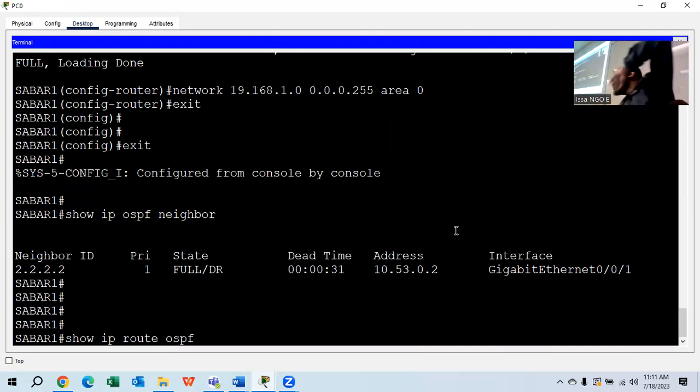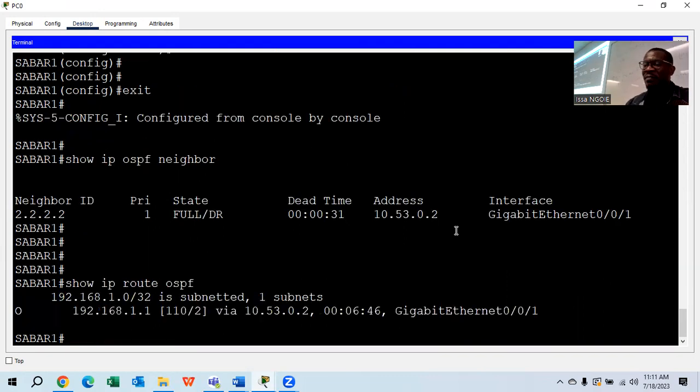This command, Calvin, will allow you to go to the database of the router and learn about the OSPF only. Show IP route OSPF.